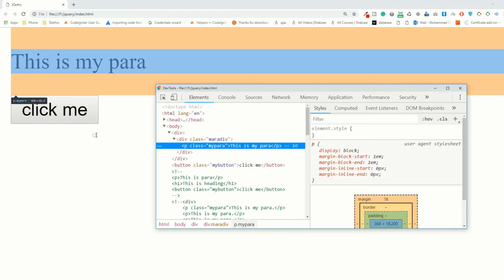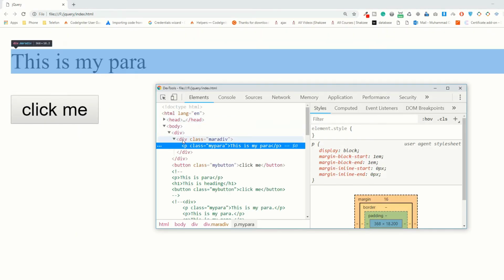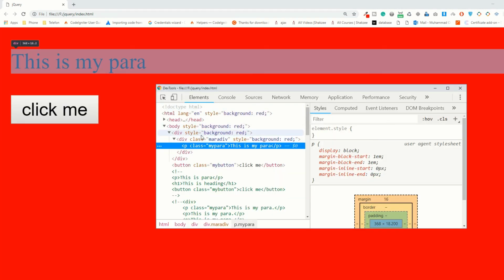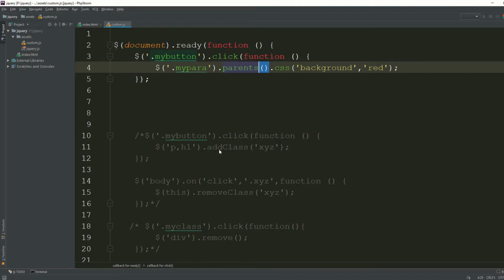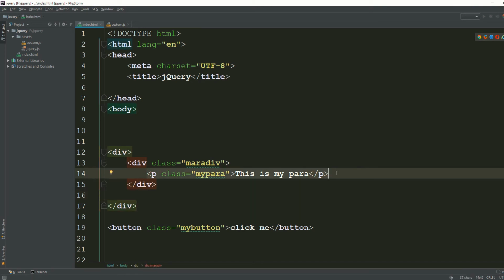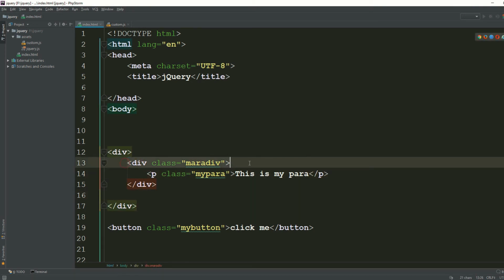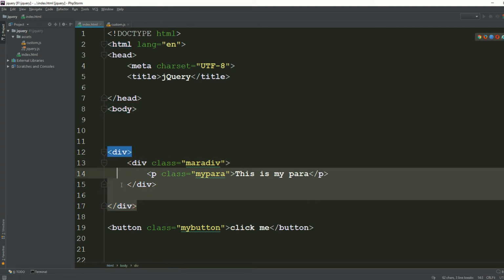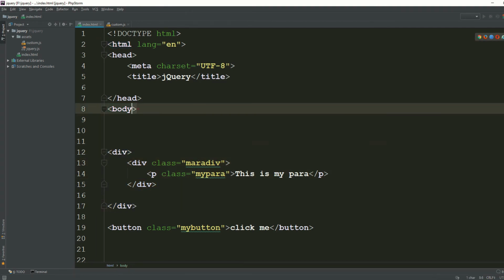Wait for a few seconds, inspect element, you have the 2 divs without background. Click on this. So now you can see it's added the background to its parent and all the parents, because as you know, this is the child and this is the parent, and as you can see, this is also the parent, and these divs are also available inside this.